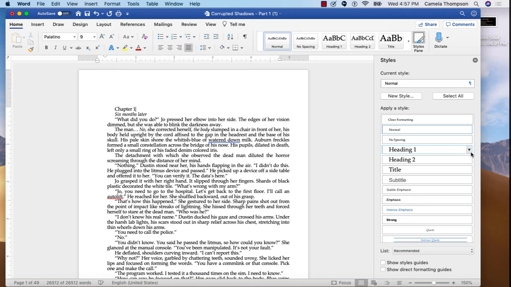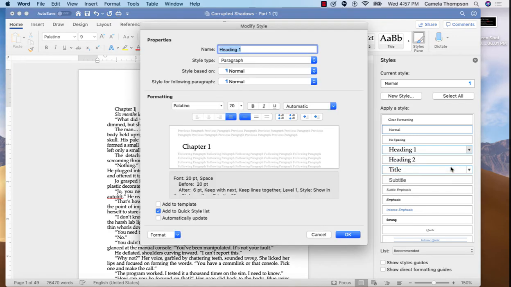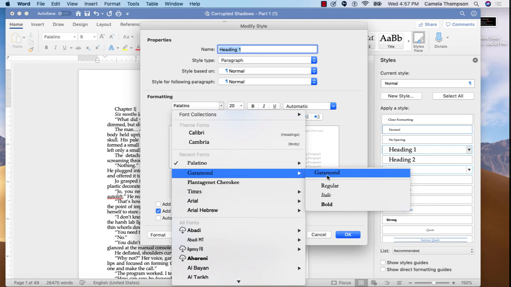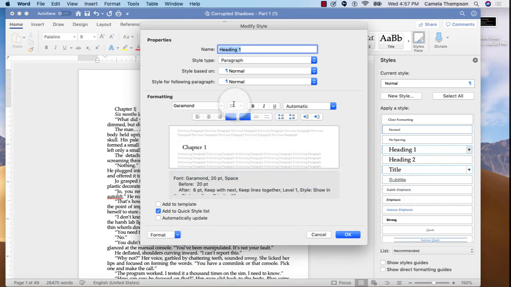Next, we'll create Heading 1 settings. We're going to hover over Heading 1, click the down arrow, select Modify Style, choose your text, and update the font size. Chapter titles are generally centered, so we're going to go ahead and center text now.